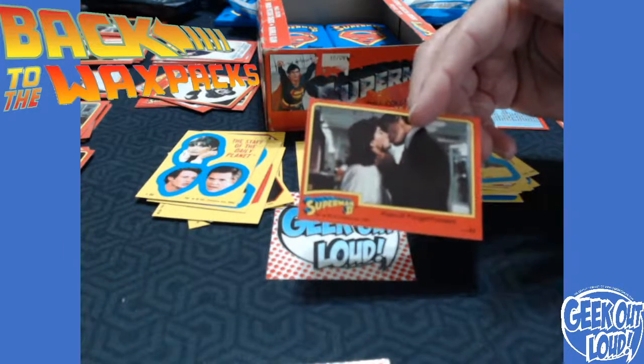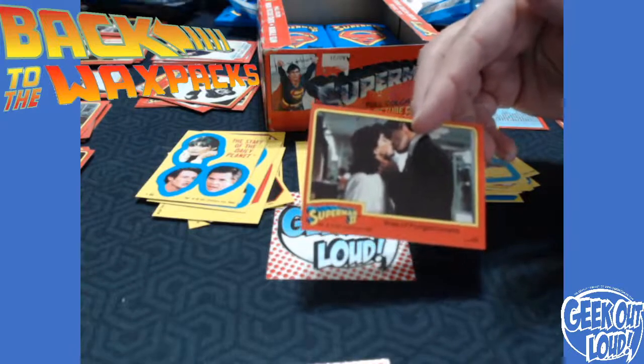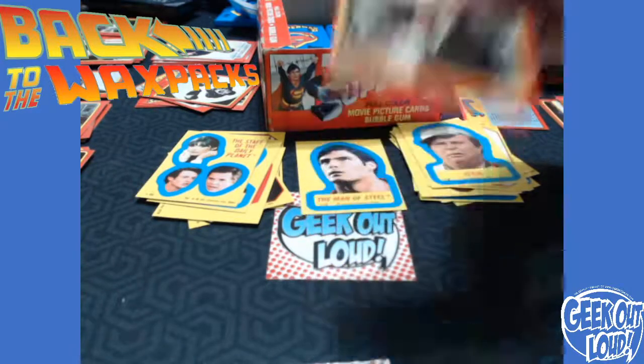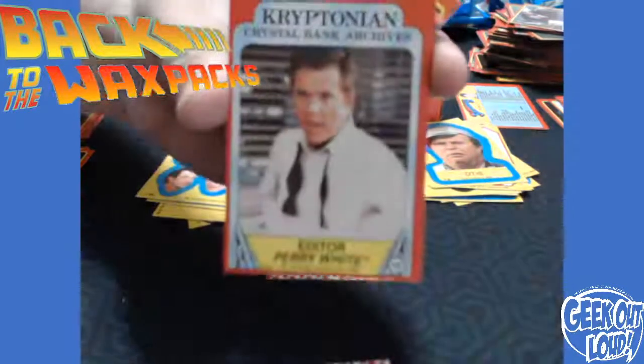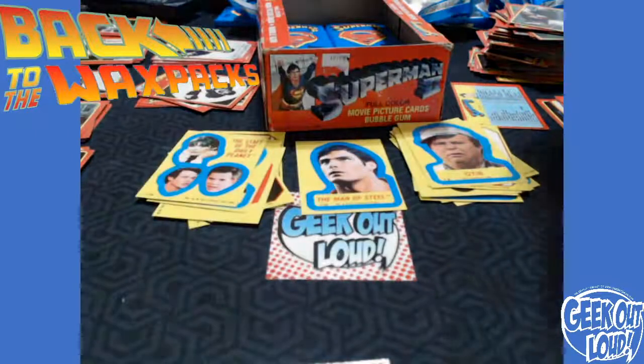So it's called the Kiss of Forgetfulness on the card. Well, I think that's a nice way to put it. To be honest with you, the kiss to remember. Let me forget. That's kind of a nice way that people put it. Have we seen Perry White in the Crystal Bank archives?